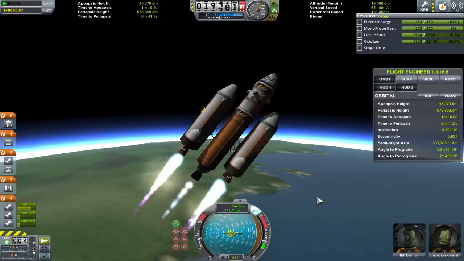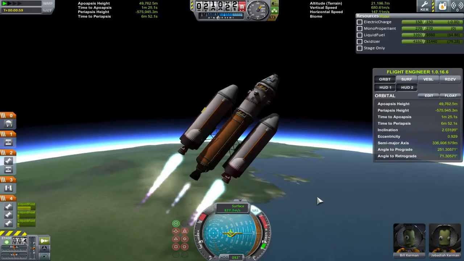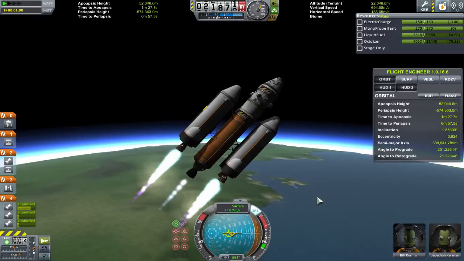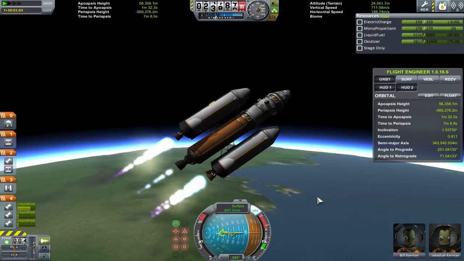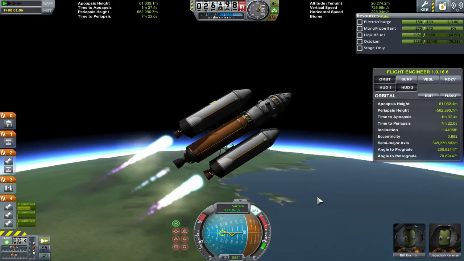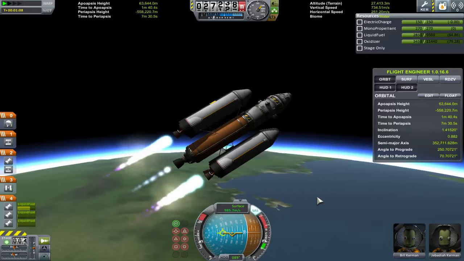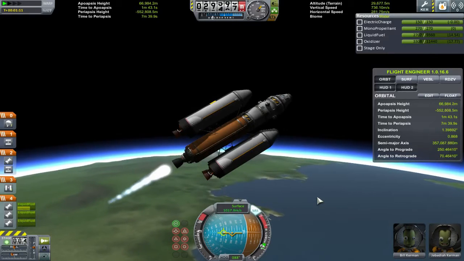engines. Now, you don't want to be going too fast when you're in the thickest part of the atmosphere. I'm just getting past 20 kilometers here, and that's just past the thickest part, and I'm really starting to turn over now. Again, the most important thing you can do to get into an orbit is get your sideways velocity. Go as fast as you can sideways.